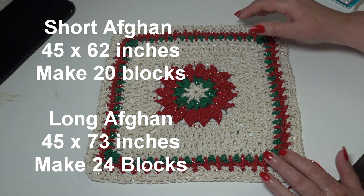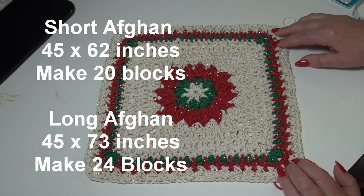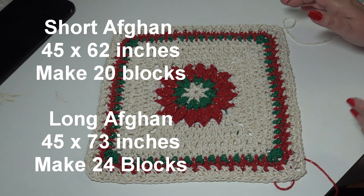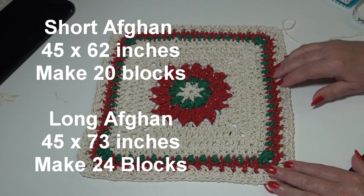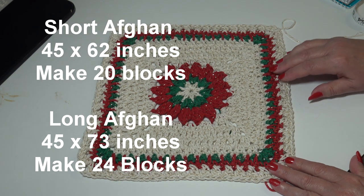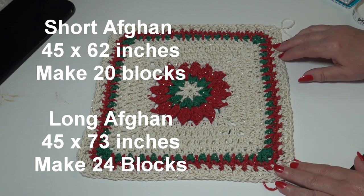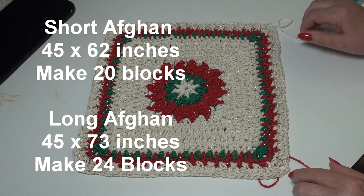If you want to make your Afghan larger, then please remember you're going to have to order more yarn. So if you need help, click back on the video, follow it from the start to finish, and then just make 23 more blocks so you have a total of 24 blocks. I'll be posting part 2 in a couple days, and then I'll show you how to put your blocks together and how to put that crocheted Afghan border on your Afghan.